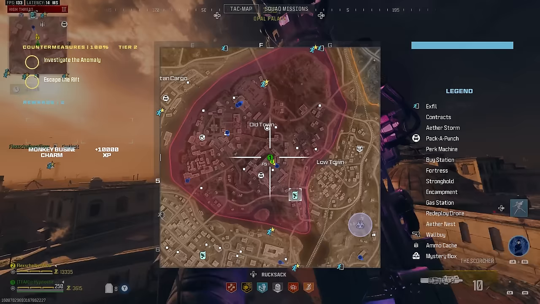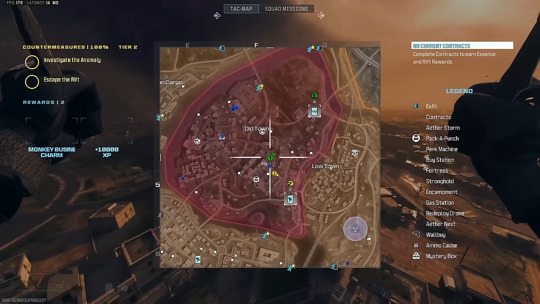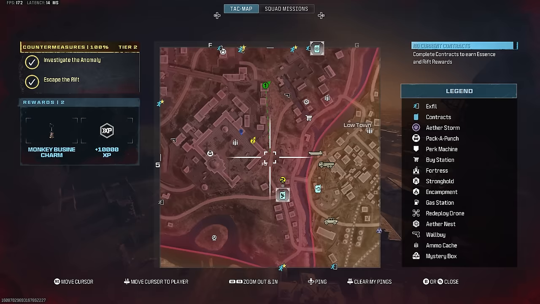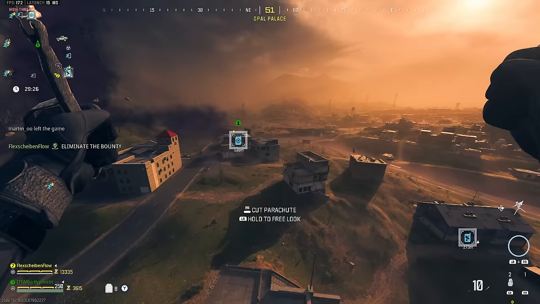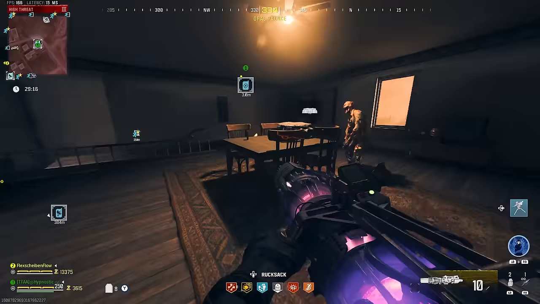Got an outlast contract. Hell yeah. Oh, actually, there's a bounty contract, dog. I'll go for the bounty. Yo, don't get the outlast. Don't get it. No. Okay, good. He knows what's up. That's what I like to see. Hell yeah. There we go. Great minds think alike. What's his name? Flex Scheibenflow? Oh, he's German. Let's go. Hell yeah. Right, there we go.